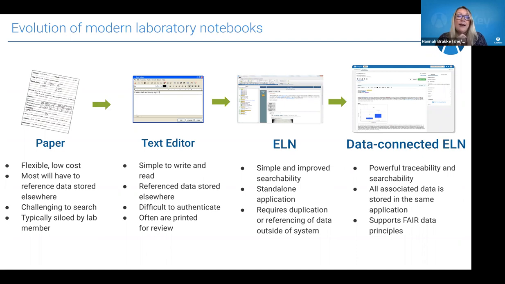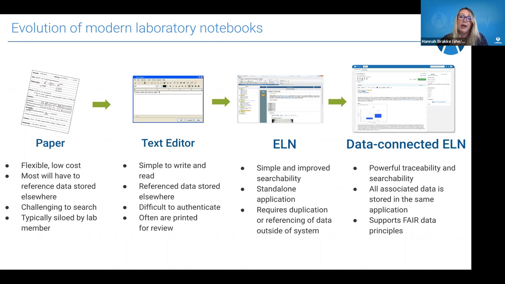They can be very low cost, but in this era of digital data capture, you're often having to reference outside of that paper to capture the results that live in a computer or a server or cloud somewhere. That can be very challenging as you're reviewing, or if you're going back to those notebooks for any of the things that I talked about in the previous slide. They can be very challenging to search as well. I'll probably pull up this example a handful of times in this presentation, but in one of the labs that I was in, we kept all paper notebooks and often would have to go back and refer to that information that was being captured there.